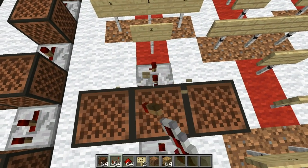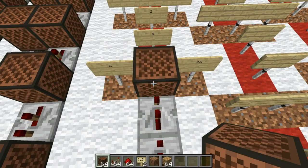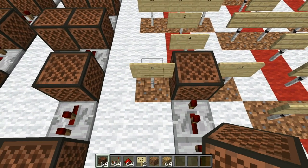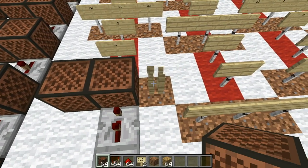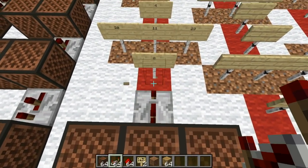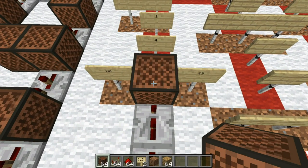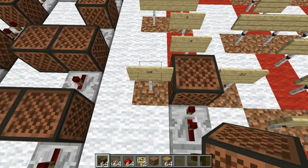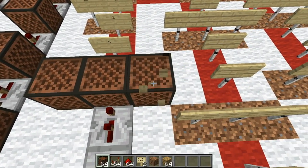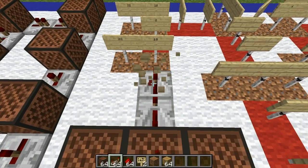Then you're going to have a 4-tick repeater, followed by a 2-tick repeater, and then you're going to have 1. To one side will be 8, to the other side will be 13. Then you're going to have a 4-tick repeater, followed by a 2-tick repeater. You're going to have 11. To one side will be 20, to the other side will be 23. You're going to have a 4-tick repeater, followed by a 2-tick repeater.